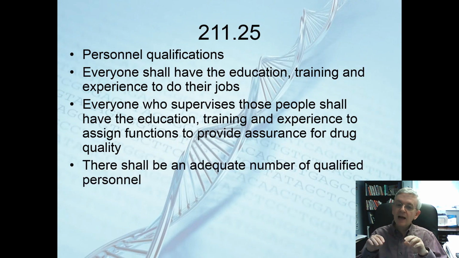And there shall be an adequate number of qualified people to do those tasks. Whatever that adequate number is, you qualify the people to do the task. Again, going back to understanding what education, training, and experience is necessary to do the job you've assigned them to. So you come in and you say, what's my job description? How do I know I have the ability to do all the tasks that are listed on my job description? I better have that down.